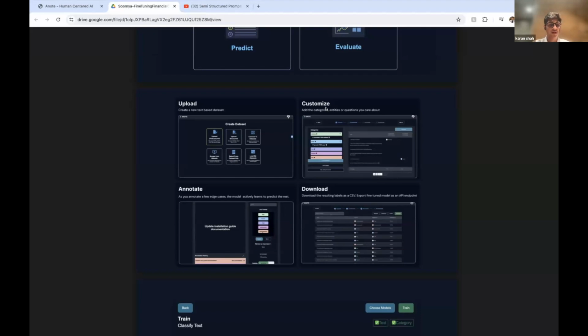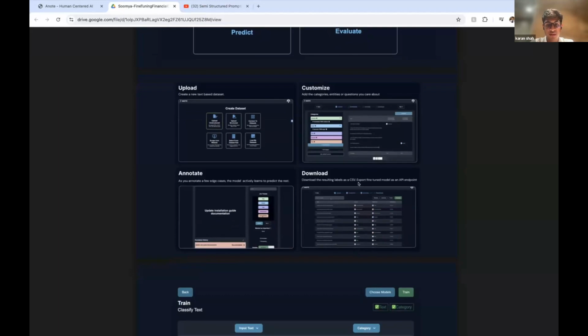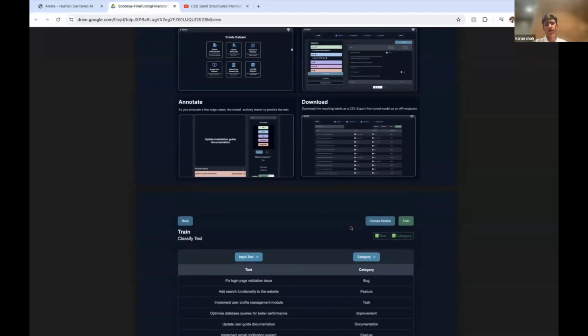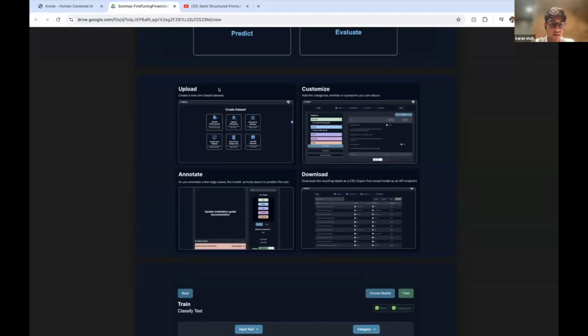After you upload that file, you can just annotate. Annotating means that from all of the files, you can label the answers for each of the prompts you had in the taxonomy. Then you can select the model, and the model will get trained on it. Ultimately, after a quick training, you will get all the results, the results for the prompts the AI model answered on the taxonomy. So let me show you a quick video of the demo of our product so that it will be better for you to understand.